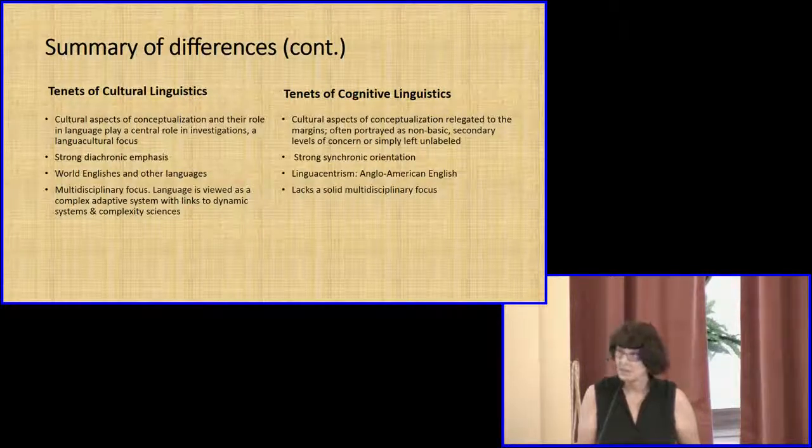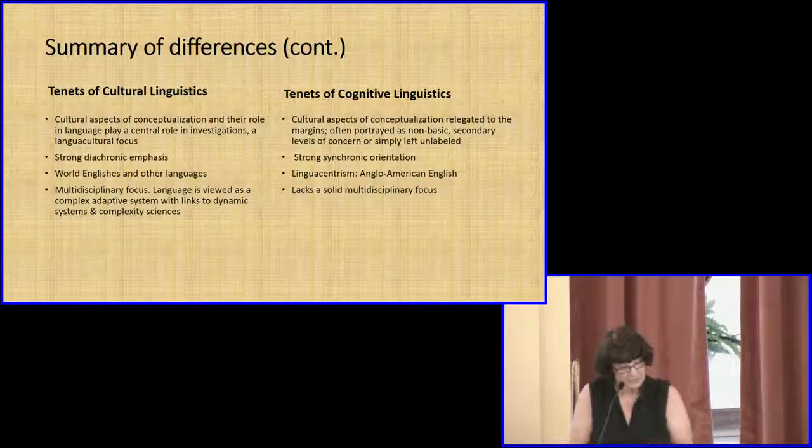We have in cultural linguistics an emphasis on world Englishes and other languages outside Anglo-American English. Cognitive linguistics has this linguocentristic focus that Enrique Bernardes has talked about, and Gary Palmer has also pointed out as being a very detrimental feature of cognitive linguistics. And I would also just point out that we stop and think about what happened with Chomsky and linguistics. It too started out focused on English, continues to be focused on English, and if you're working with a language which is outside English or outside the Indo-European languages, you have to make your language comply with the English model that has been set up.